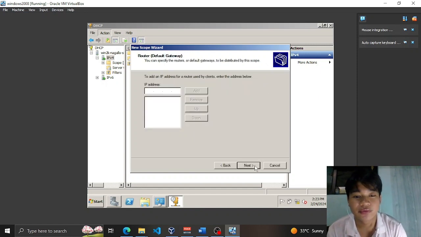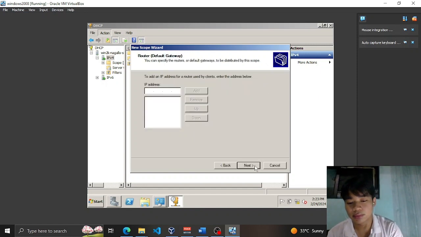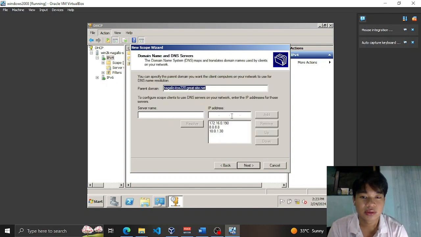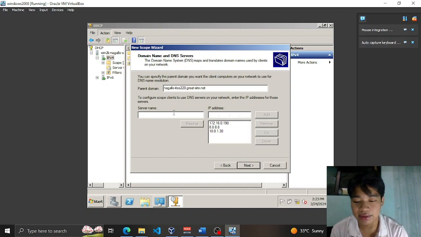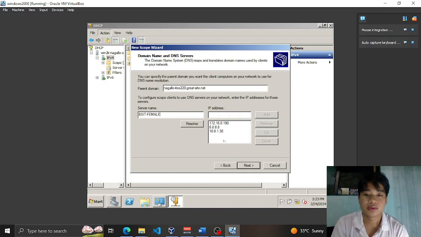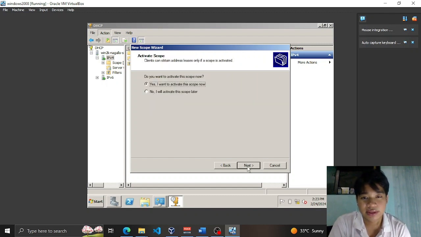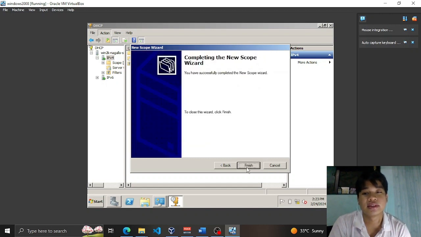And yes, I want to configure it now. So add, click here, also next. For the server name, and then click next, next, and next.